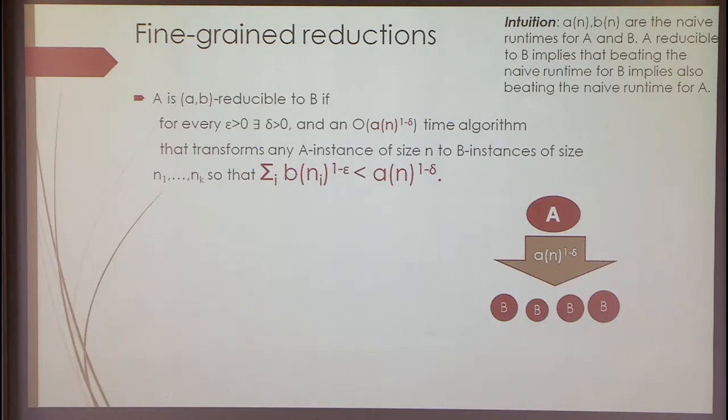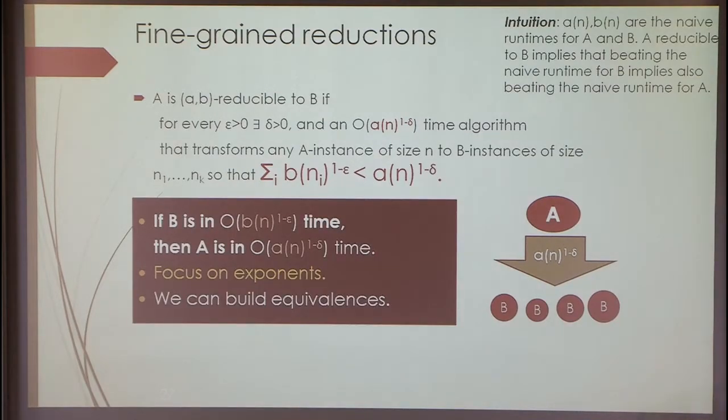Okay, so we're not actually saying that the runtimes are preserved. So this is the important point. The runtimes are not necessarily preserved, but what you do preserve is the existence of a substantial improvement over the classical runtime, the natural runtime. Usually this natural algorithm is some brute force algorithm, but sometimes it's a dynamic programming algorithm and so on. Okay. And the thing is, we focus on the exponents because when a and b are polynomials, then this is improving over the polynomial. If it's n cubed, improving on n cubed. If it's n squared, improving on n squared, and so on. And using such a reduction, we can form these equivalences that talk about improving over exhaustive search or improving over the natural runtime of problems. All right.